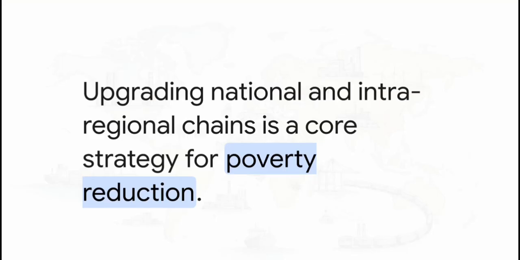But it's not all just cutthroat corporate strategy. Big organizations like the World Bank, the UN, and the OECD actually use value chain analysis as a massive tool for economic development. Upgrading national and regional value chains is now a core strategy for poverty reduction. If these practitioners can understand the chain, they can help developing nations grab on to more profitable links.